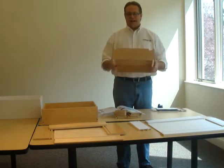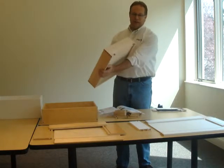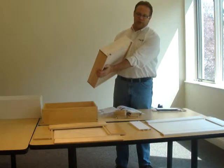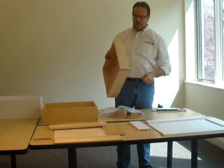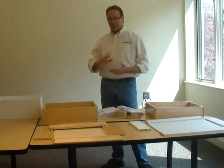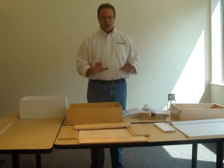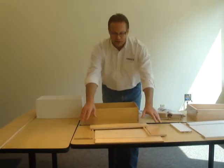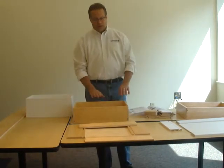You can also get it notched out for your undermount slides. In this case, this is an undermount box for an undermount Blum slide. And it will come pre-bored for the pin on the slide. Again, it comes in various widths up to 12 inches. There's two ways you can get these from BHK. You can get them unassembled, so they will come to you packaged flat on a skid. Or you can get them pre-assembled.